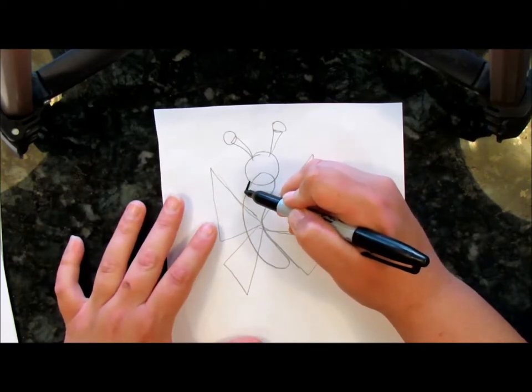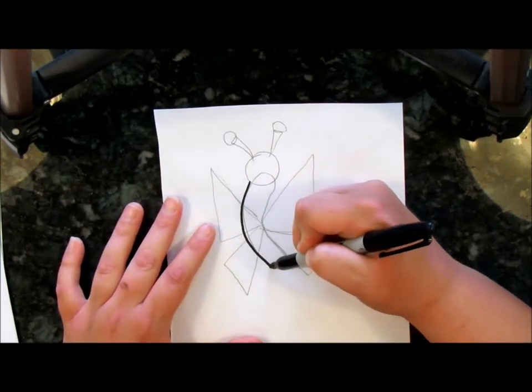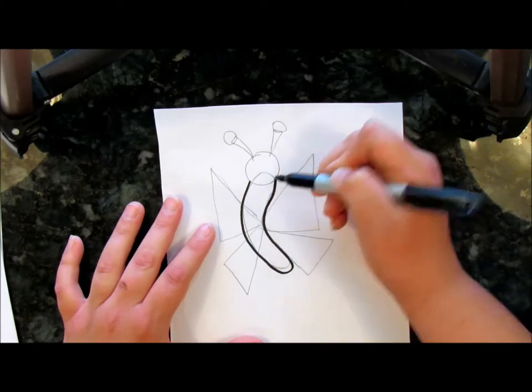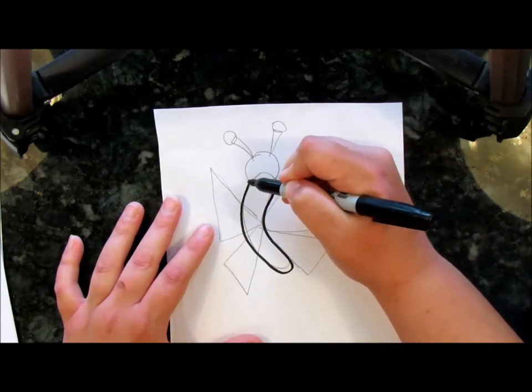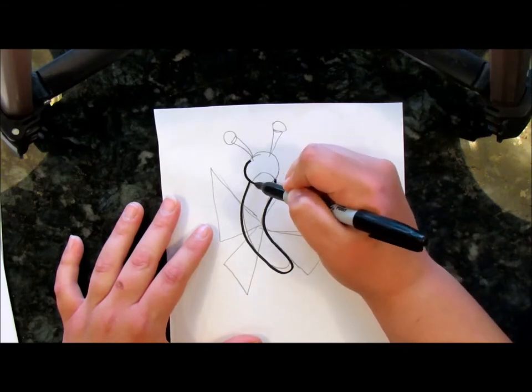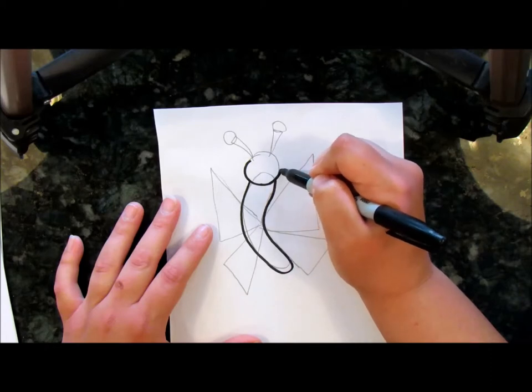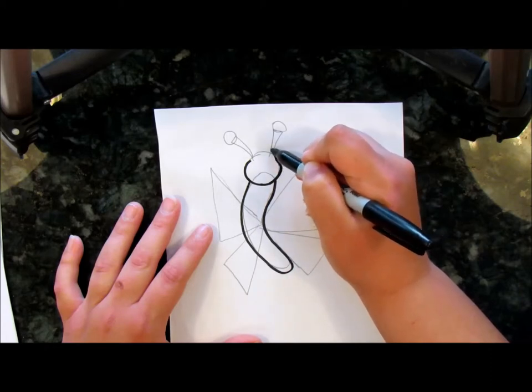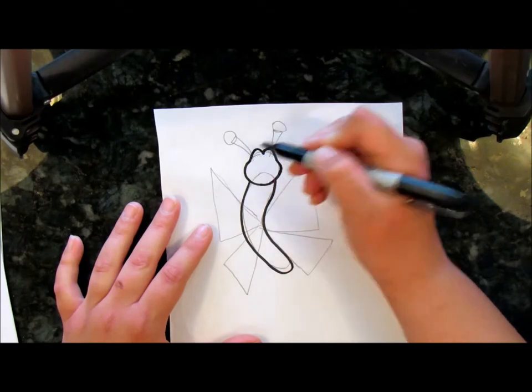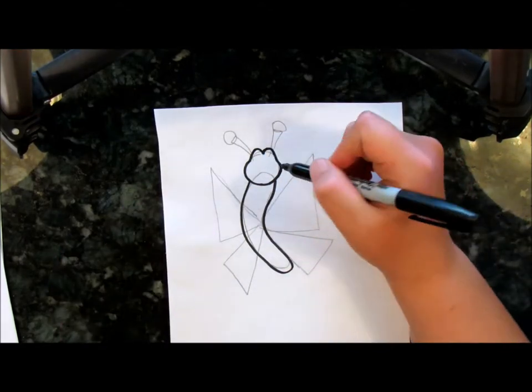We're gonna connect that line and bring it back like this, just around and back up to the head. Now the shape of the head, I want it kind of like that circle you see, we're gonna bring that in. I'm gonna kind of come around and we're gonna do a hump up there, another hump there, and make it meet. So this guy will kind of have eyebrows.